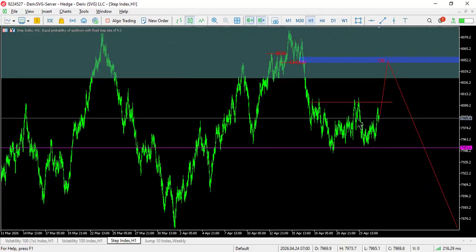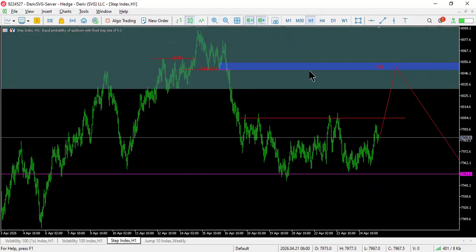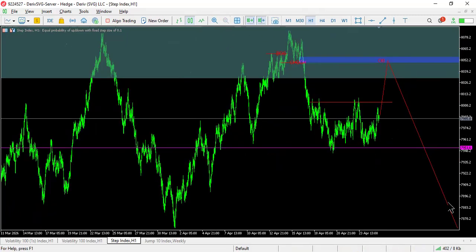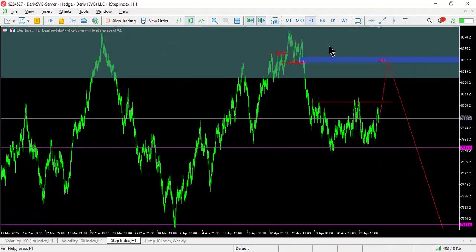Since everything is aligning, we have a break of structure, a change of character, an order block which caused a change of character. We have liquidity that is sitting there that price needs to sweep to go and step into that order block, and then we can expect a move to the downside. And our take profit levels will be those ones.